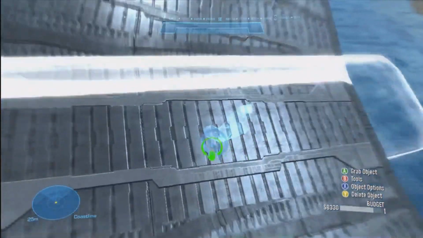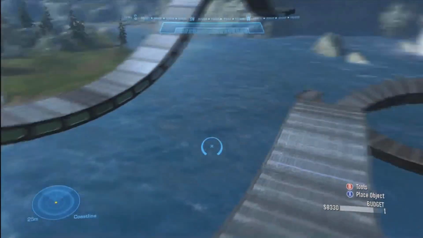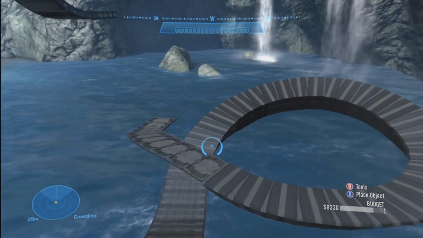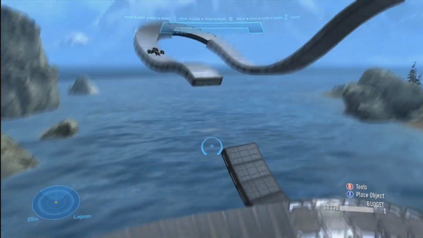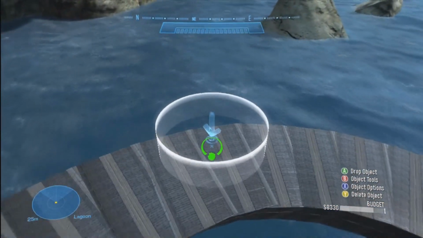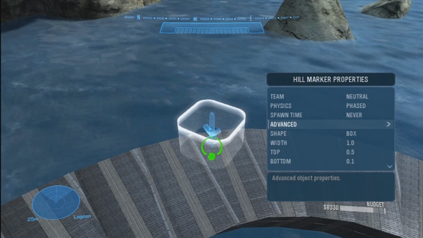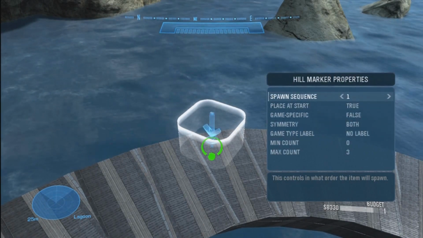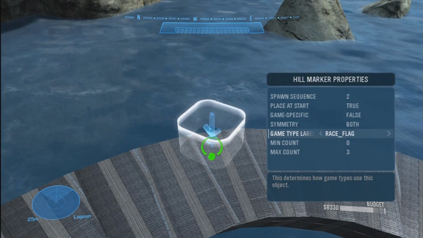Oh yeah, I forgot. Advanced spawn sequence, put that at 1. So if you start at 1, then it'd be 1, 2, 3, 4, 5, however many checkpoints you have. If you start at 0, then 0, 1, 2, 3, 4, 5. It's pretty easy. If you can't catch on to that, well, I'm sorry. That's pretty sad. Then again, I'm going to put 4 spawn points on this whole map. Spawn sequence 2. Game type label race flag.